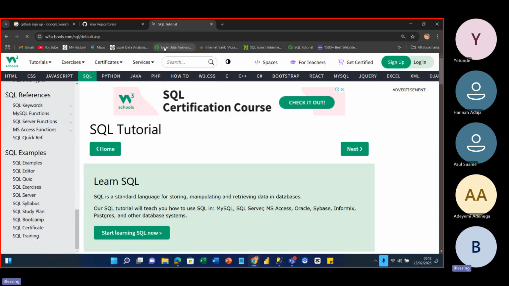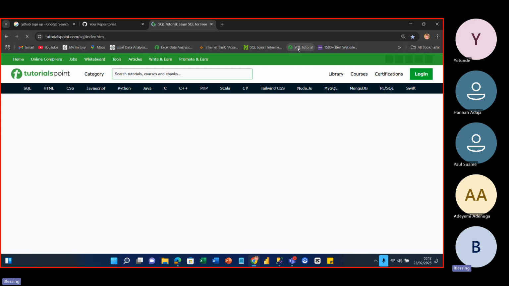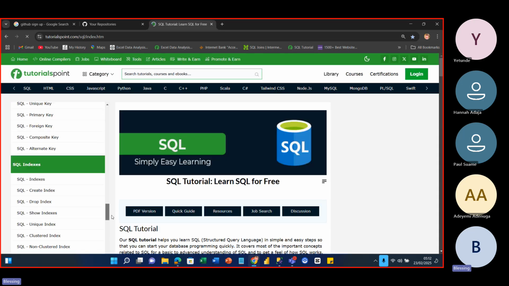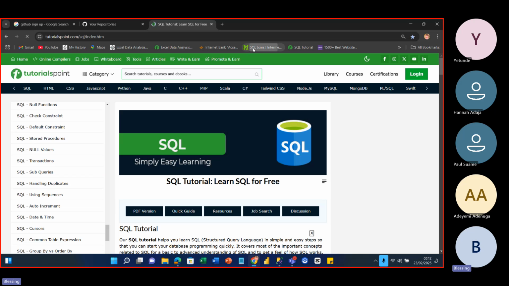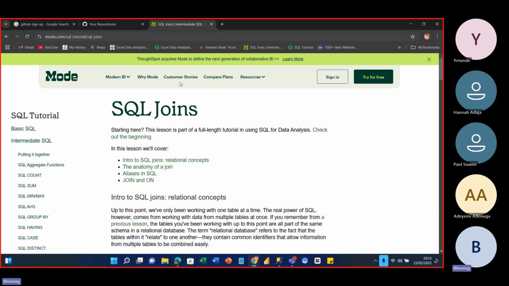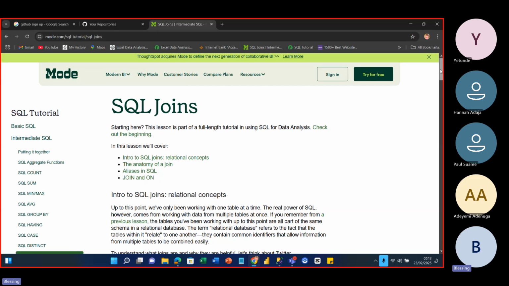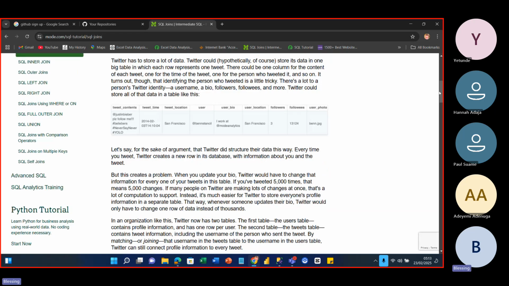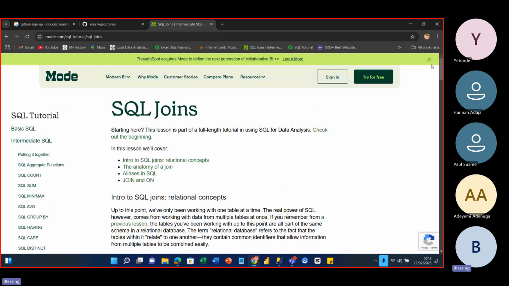Another site you can learn SQL from is Tutorials Point. You can also learn SQL from here as well. You learn a lot from that site, as well as Mode. Yes, in Mode too, you learn SQL, different things there. I would share the links with us, maybe add them to our Google Classroom so you can go over them. There are different examples you can try out, even more than what we did in this boot camp. Just watch, try them out, practice.